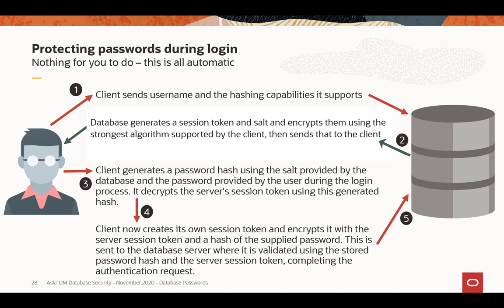The client receives that salt, and it receives that session token, and it generates a password hash using the salt provided by the database and the password that the user gave when they logged in. We then decrypt the server session token using that hash, generate our own session token, and encrypt that session token with the server token and a hash of the password that was given to us. We send that to the database server where we validate it using the stored password hash that's in the database, the one that's in SPARE4, and the server session token, and that completes our authentication request.